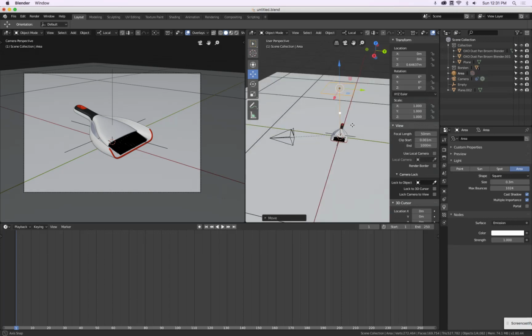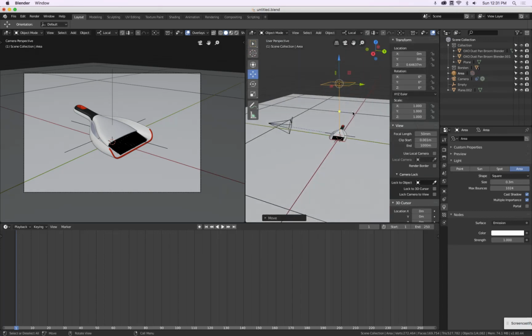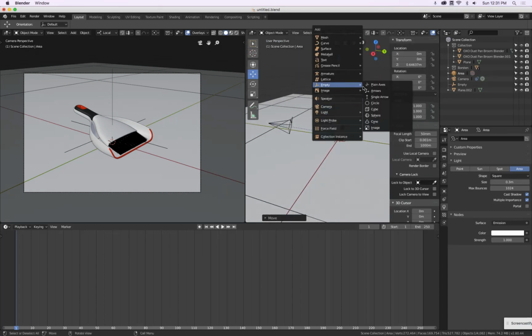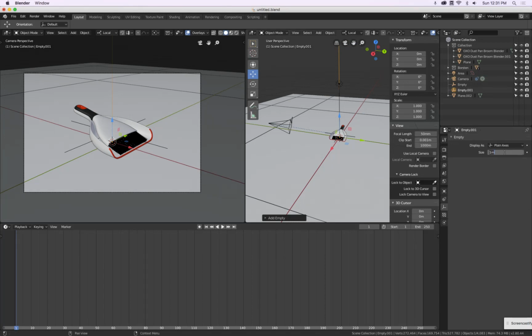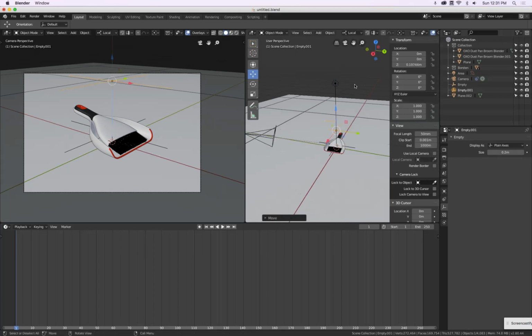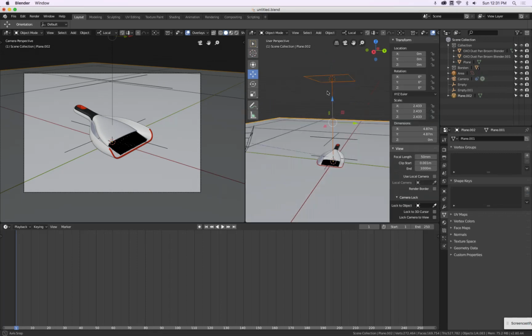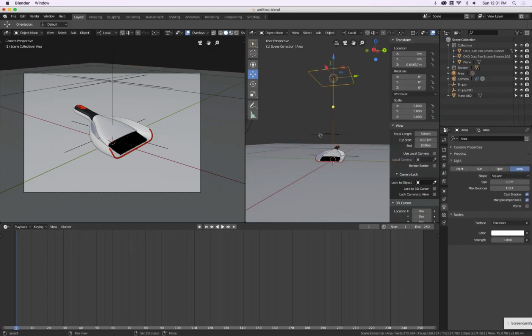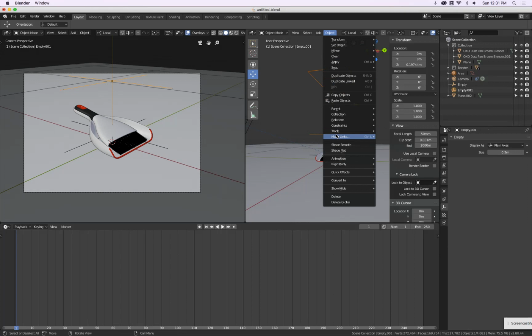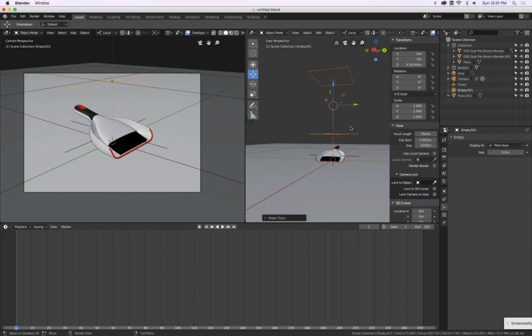We look from there. So I will Shift A, add an empty. Also here again an empty. Oops, 20 centimeters. I make smaller. Move to somewhere else. Then I click the light, click the second empty. And then track there.